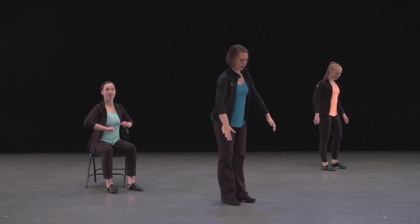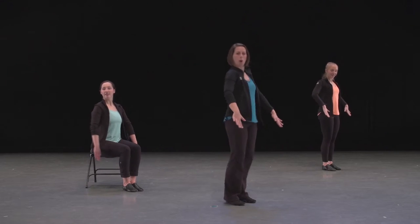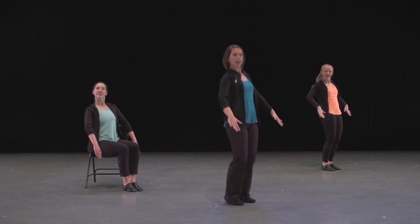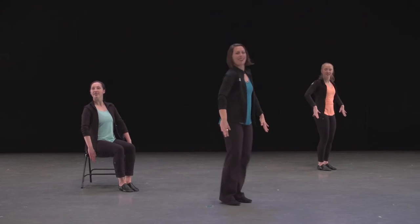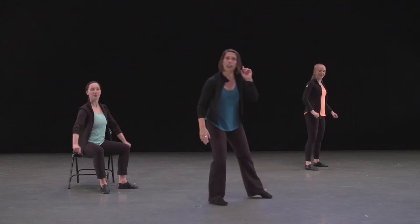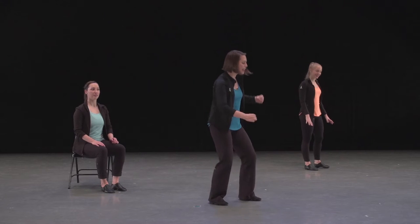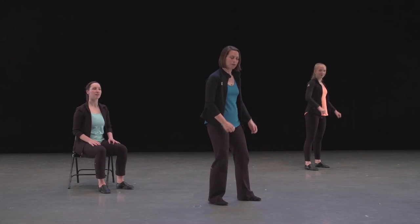Let's try that from where we start to pulse with our back. Hands in place, 7 and 8, go. 1, 2, 3, 4, 5, 6, 7, go 8 and. Nice. And you'll hear in the music there's a little bit of a breath. So you can feel free to add in your breath as well.